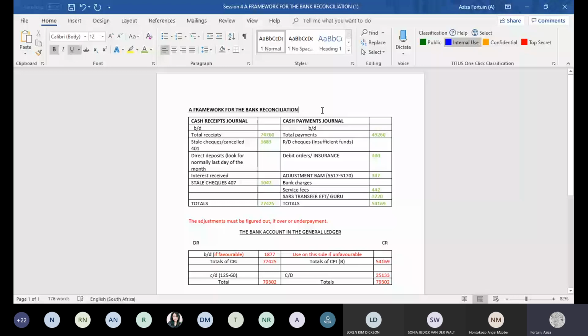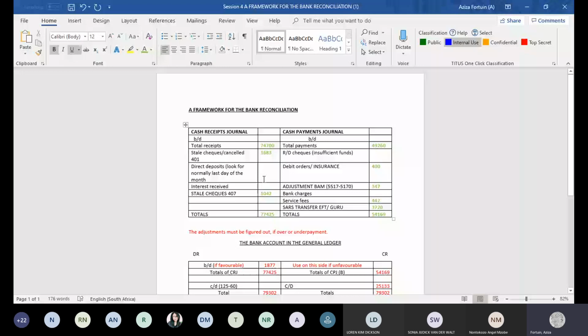So do you think you'll be able to manage with this? The problem is, doing a bank recon without the framework is going to take up a lot of your time in the exam, if you were to write a normal venue-based exam. It will take a hell of a lot of time, and then you sit with errors and everything.